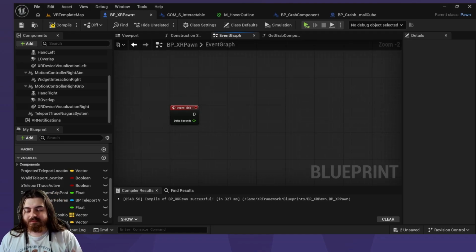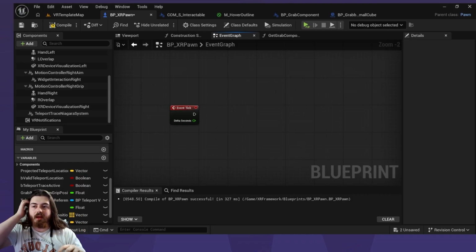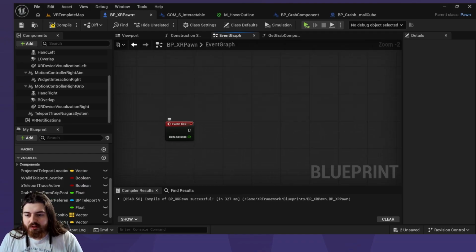But yeah, we're just going to do a line trace to get what our hand is kind of looking at, quote unquote. If you want to be more efficient about this, you could get a really long cylinder or box collider, attach it to the hand, and just extend it really far, and then use the same kind of overlap logic that we're using. I'm going to use the tick just because it shows something a little bit different.